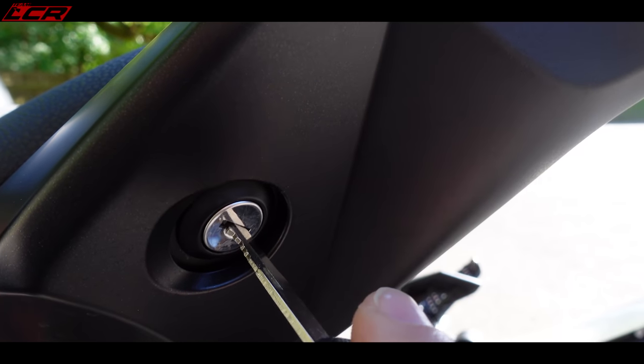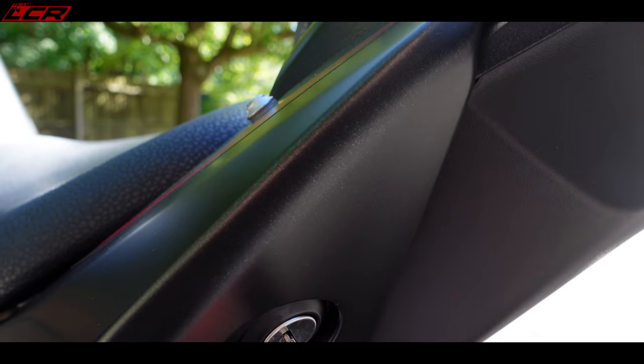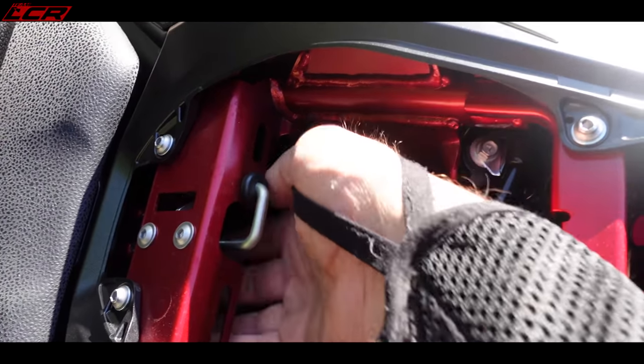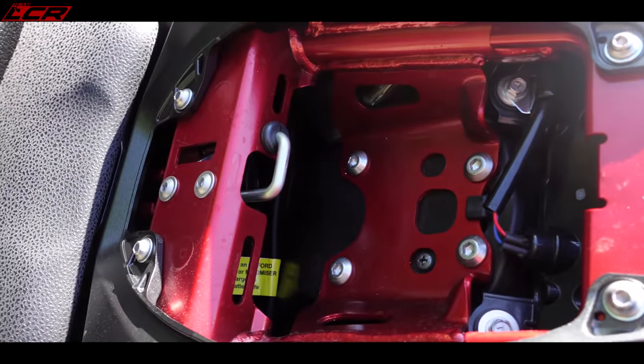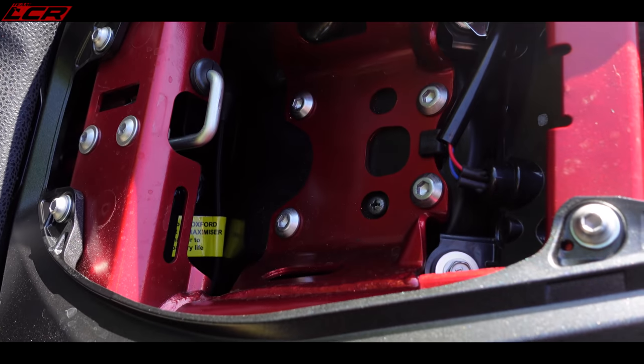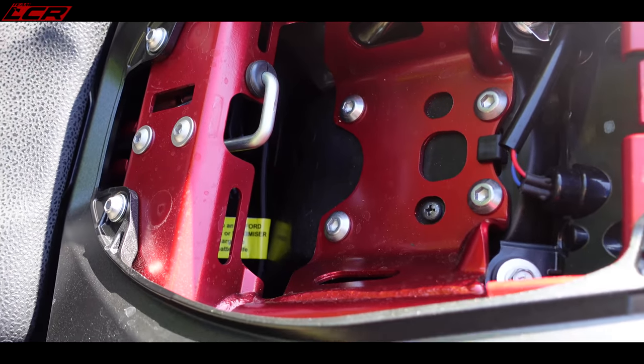Under the seat, you've actually got a little bit of room — another bike I can get my hand in. There's a little bit of room in there, not masses, but you can get your sandwiches in there, a flask of whiskey — enough to keep you going. It's quite unusual these days to actually have a bike where you can carry some stuff with you.